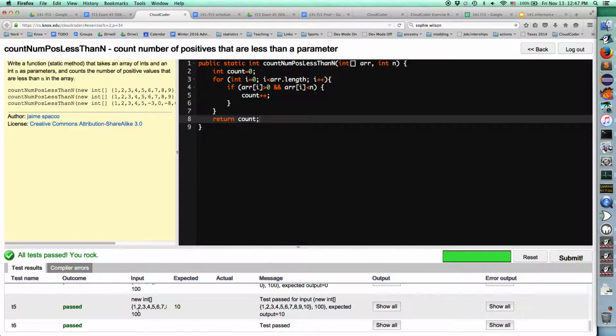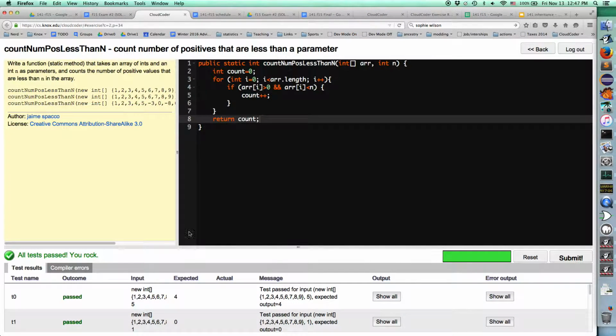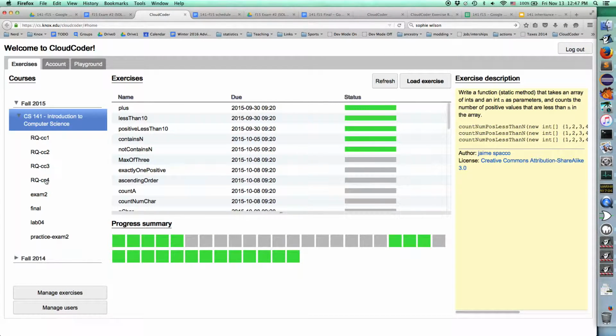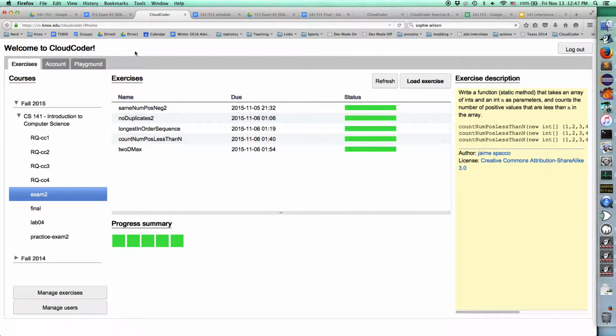For some of these test cases, you'll notice you can't see the inputs and the outputs. Those are marked as secret tests. We do that in cloudcoder, especially for things we use for exams. We don't want students, this never happened before, but it could happen, where students just write the code to check if it's this case, if so, put out 4. Check if it's this case, if so, put out 0. Like not actually write the code at all, but just match all the inputs to the expected output. So we have at least one in there where you don't know what the expected input and output is. So that's the first one. And I think, yeah, there we go.